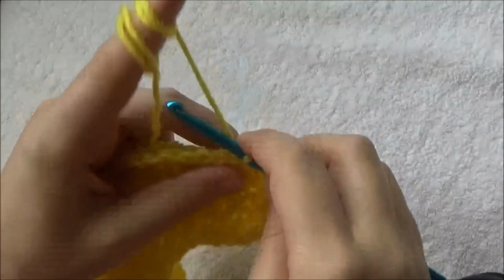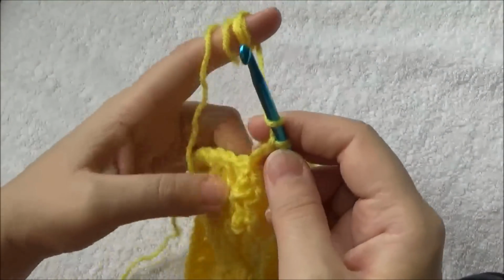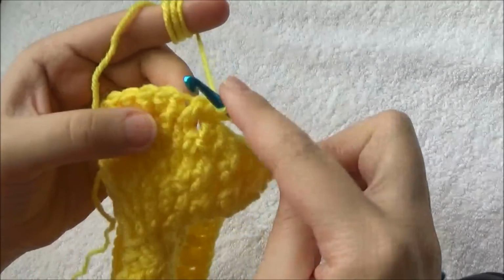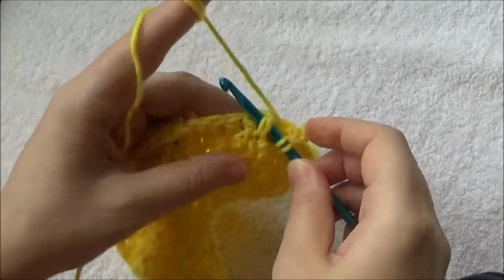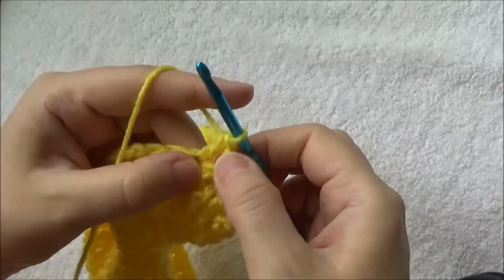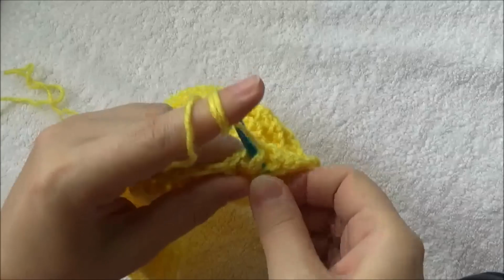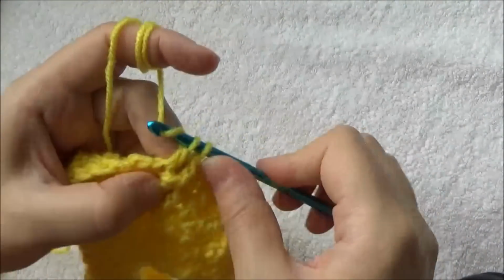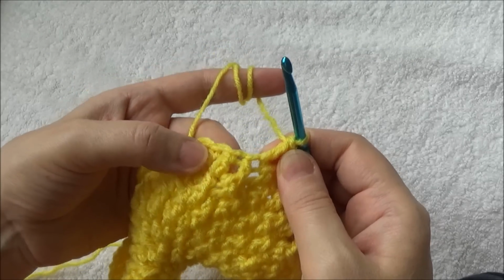Okay guys, so on the next row, we will chain three. Double crochet one in the post. Double crochet one in the stitch. Double crochet one in the post. Double crochet one in the stitch. So we will keep doing that from now on, and I will check back with you later. Remember, you are double crocheting in the post for those that have been double crocheted in the stitch on the previous row, and you are double crocheting into the stitch for those that have been double crocheted into the post on the previous row.